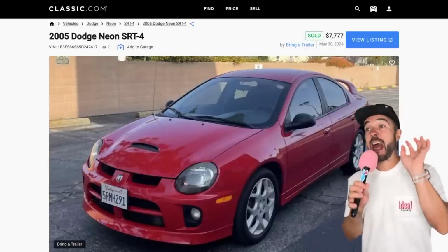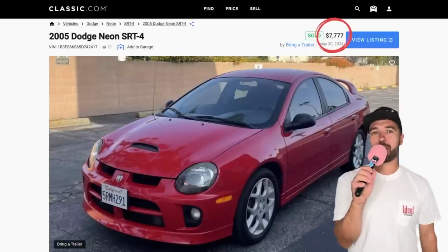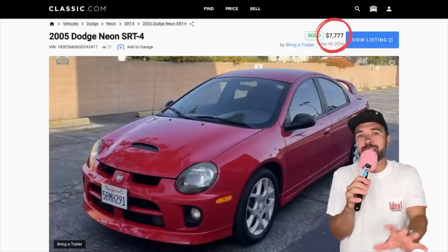And as always on this list, the best part is the car's price. You can find examples like this one for around $7,700. And if you can find one that needs a little bit more work, it'll probably cost $5-6 grand easily. That means more money for more mods as far as I'm concerned.